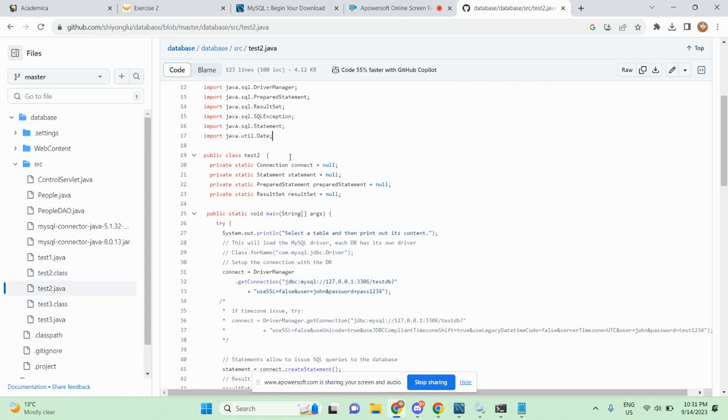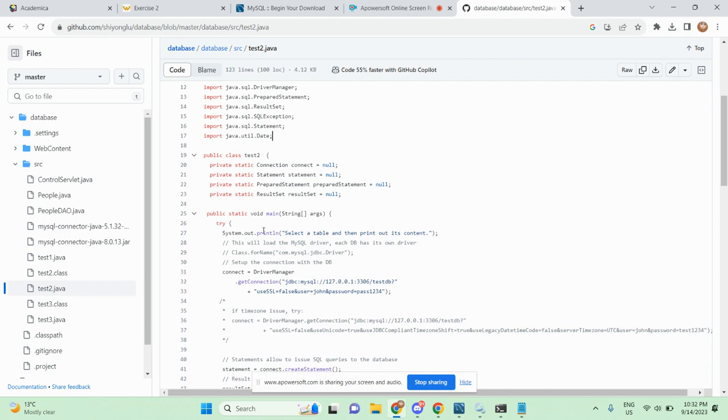Those are just the standard writing procedure for Java. Set the connection, connect to a new statement, result set, new prepared statement. And this is the main function.